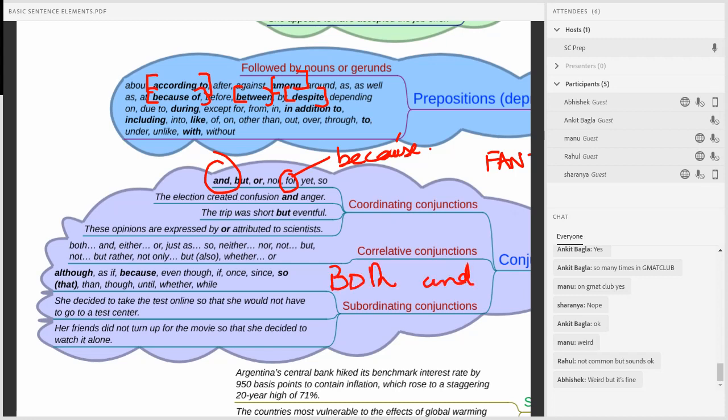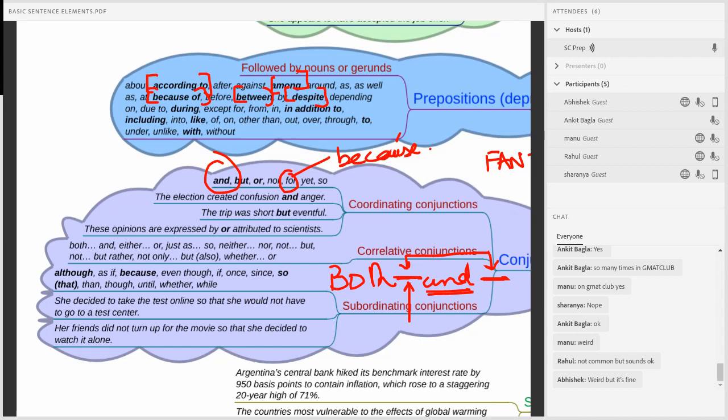With 'and', you can choose where to create the list. There are some guidelines for this. We'll discuss it in our preferences class. But with 'both... and', you want to make sure that the part after 'both' and the part after 'and' are parallel. This is just a quick indicator right now. We will learn this in our parallelism class. But there is a slight difference between correlative conjunctions and coordinating conjunctions. Coordinating conjunctions are more flexible. Correlative conjunctions are stricter because they define the starting point and the end point of the conjunction. With a one-word conjunction, you don't have that defined starting point. But with a correlative conjunction, you do.